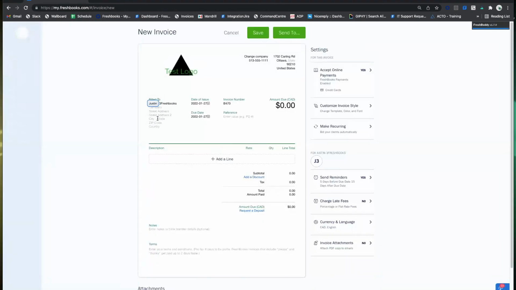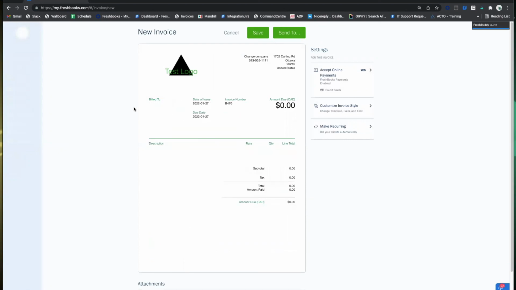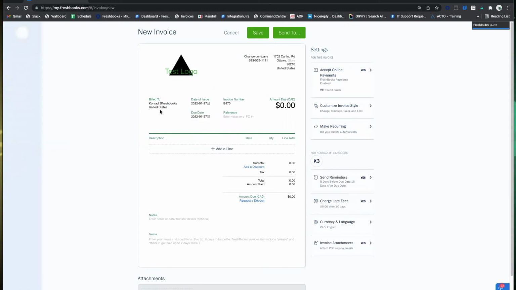I can put the company name, the phone number here. You're going to ask, where do I put the email address? The email address is going to be the last step, whether I created the client new, where I'll add it in the last step, or if it'll pull the existing email if the client's already created. But let's go back to Conrad. There we go. So I added Conrad here.